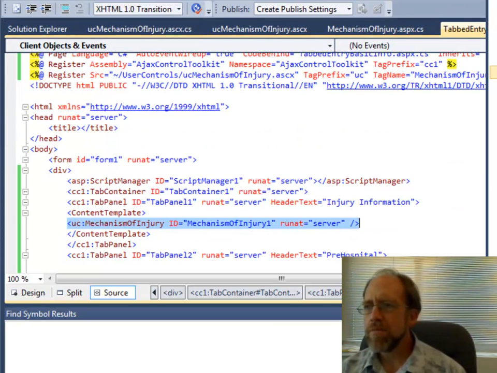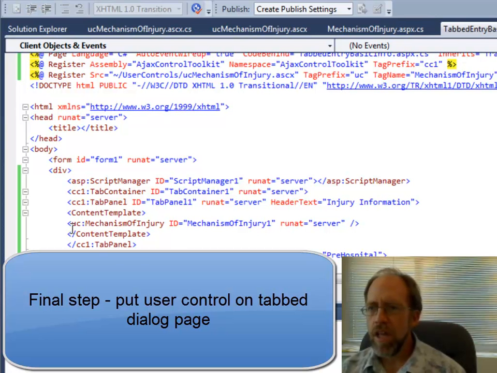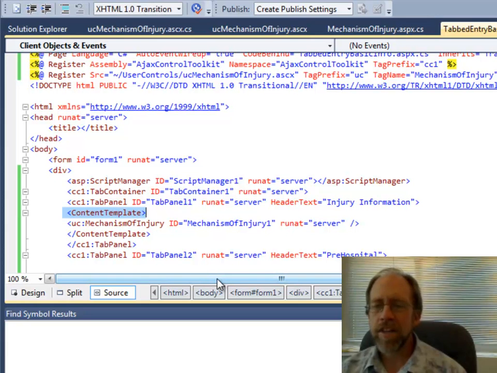Then in the tabbed entry piece, I registered the user control up here, which, if you watch my videos on user controls, is fairly simple, and I dropped the user control inside of this content template. And now I've got that wholly functioning thing right there inside of a tab control.